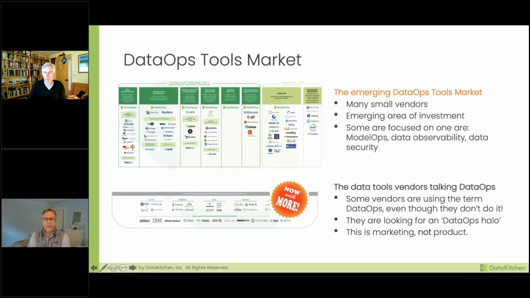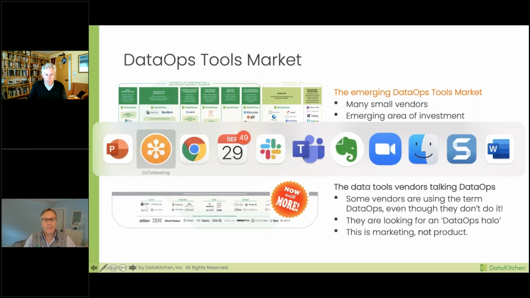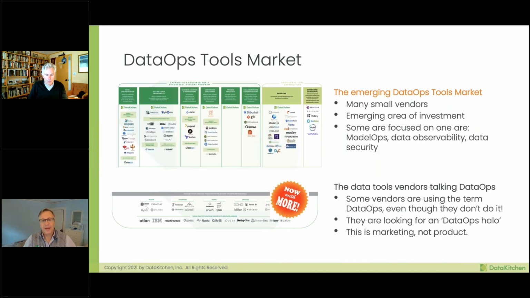And so in this report, we've got different vendors. And actually in the last 3 or 4 months, the observability vendors have gotten a lot of funding. Before that, if you play back 2 or 3 years, some of the data science vendors have gotten funding. And then similarly, there's a bunch of vendors who talk DataOps, but really they do governance and other activities. And so I think it's more marketing than product.